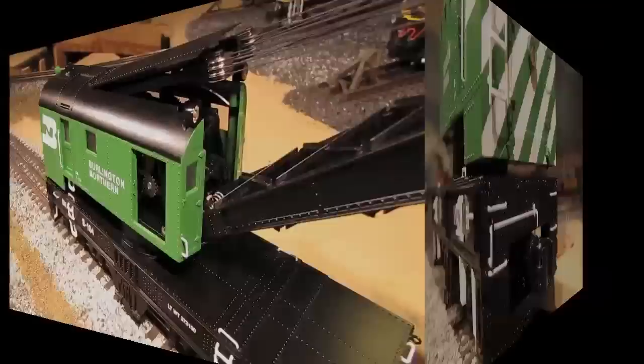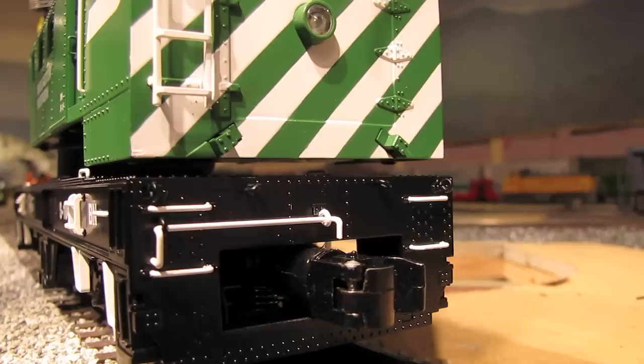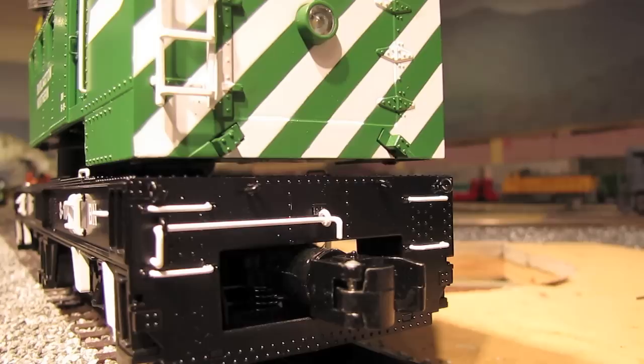On the back of the cab, you've got two little slots, one right here and one right here. And into those slots go what are called cab locking pins. And Lionel gives you two of these pins. They look like this. And you slide the pin into the slot and into these little eyes here, and it locks the cab in place, just like on the prototype. Now, obviously, you don't want to have the pins in place if you're going to be rotating the cab, and in the instructions, Lionel emphasizes that the pins are just there for aesthetic purposes, but it is a nice touch.